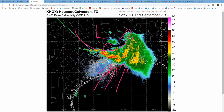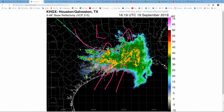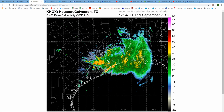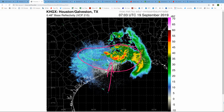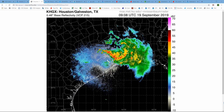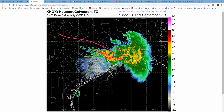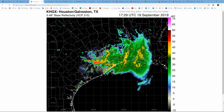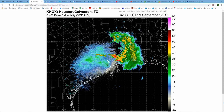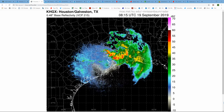So not only do you have a surface remnant tropical cyclone, but in the upper levels you have a strong upper level system feeding it and helping to enhance the thunderstorm activity. The combination of the two has kept that warm Gulf flow going, has enhanced the thunderstorms in the mid to upper levels, and there's an upper level area of stronger winds that are also creating that divergence aloft, which is fueling these long-training thunderstorms that are dumping incredible 2, 3, 4 inch per hour rainfall totals and exacerbating a terrible flooding situation.